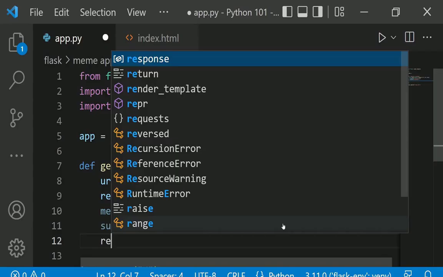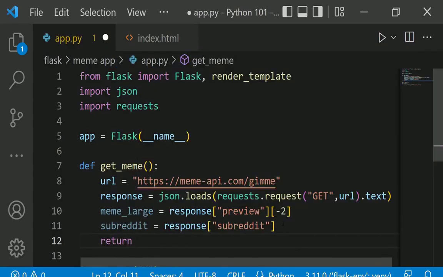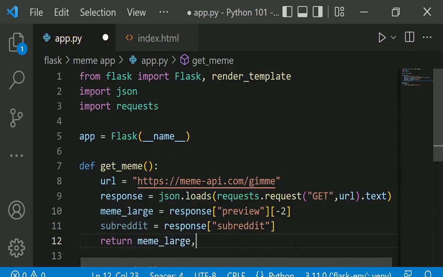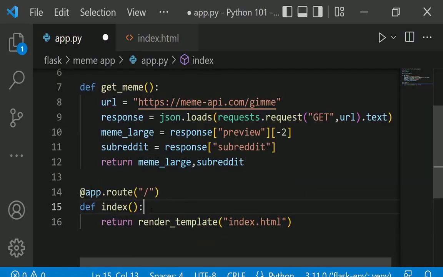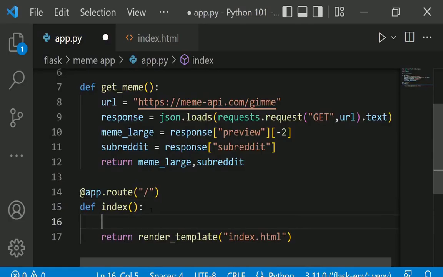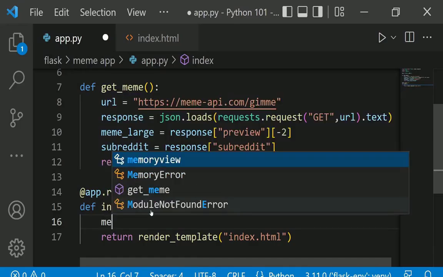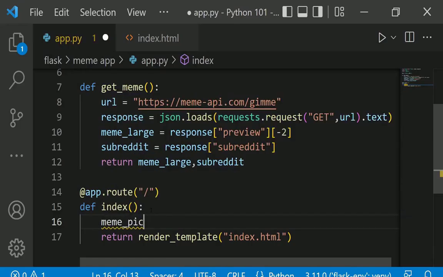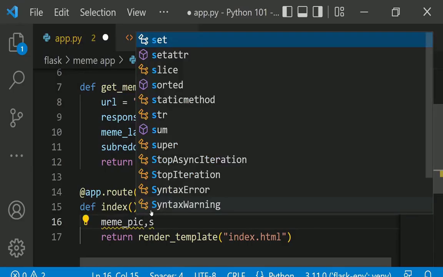And we're going to be returning all these two values that we are getting. The first one will be meme_large, and the second one will be the subreddit at which this meme has been published. And after that, inside this index function, we are going to be creating two different variables, that will be meme_pic comma subreddit.